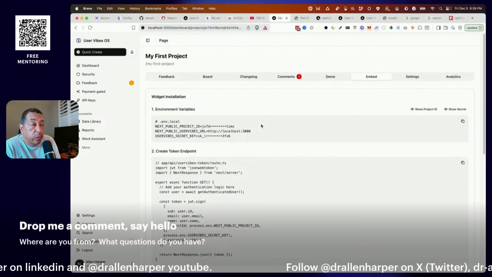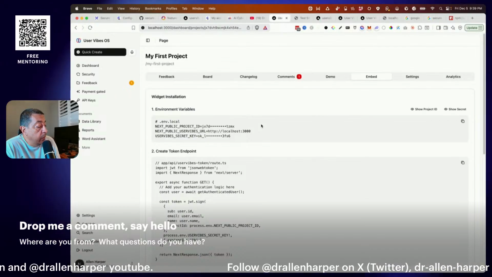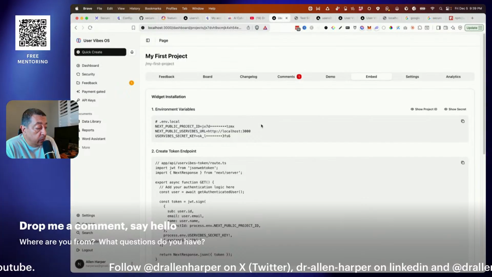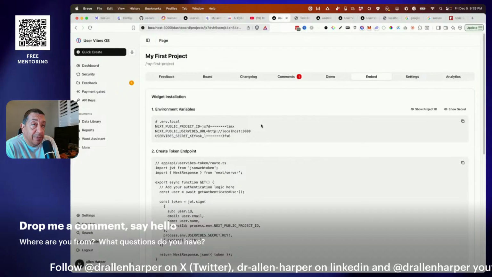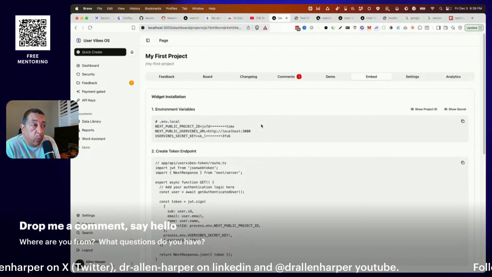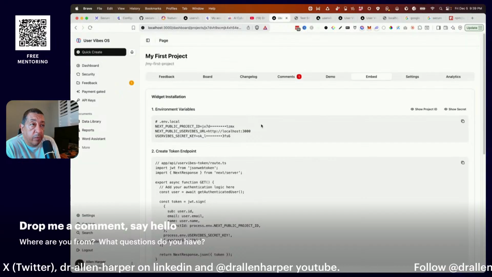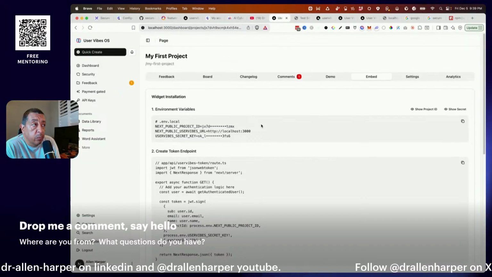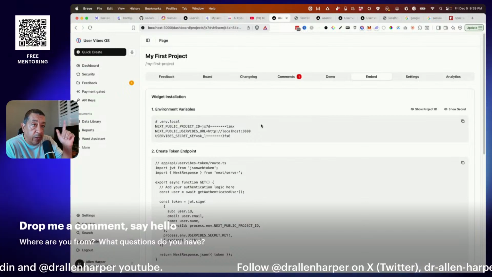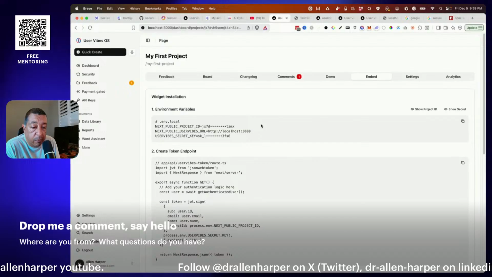So what we're going to do now is we're going to shut this one down, and I'm going to take the next week off because I'll be out on a cruise. So we'll pick this up next Sunday, and we will start taking this thing to market. We're going to find out where the developers hang out, and we're going to start adding value and telling them about this project. I can use you guys' help on that as well. Until then, go up to User Vibes OS AI and check it out.